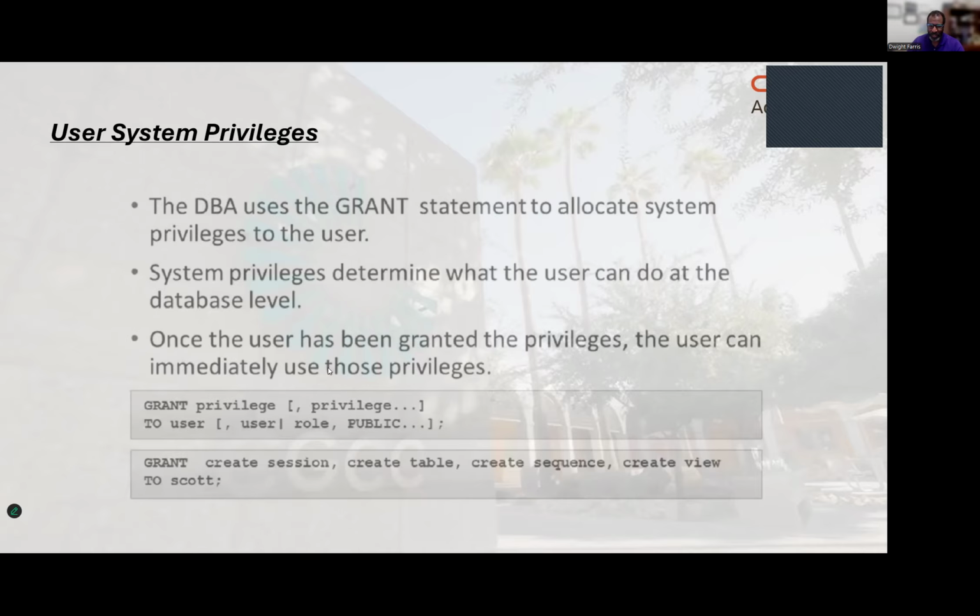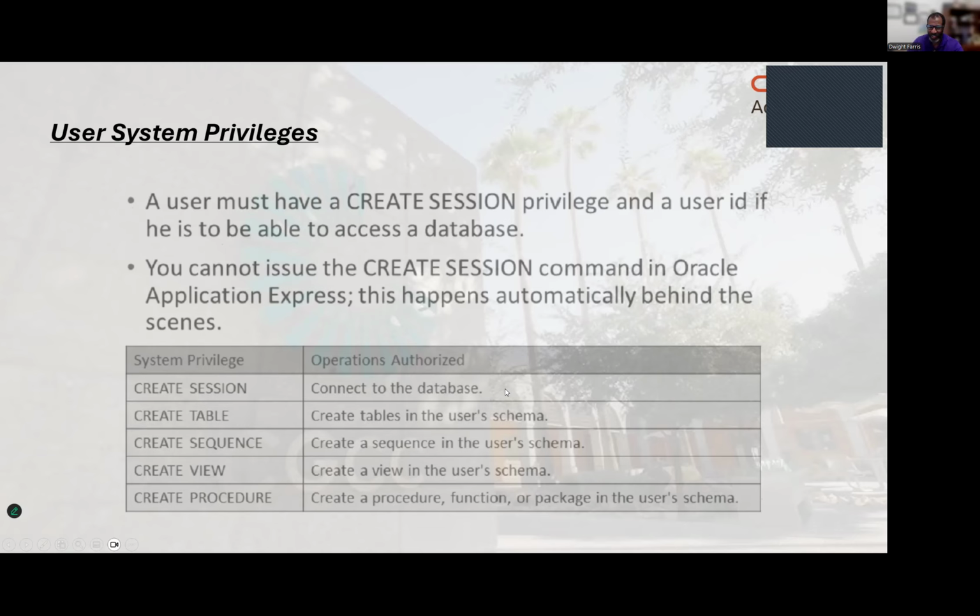And system privileges, there's so many different ways that you can modify system privileges, which once again, you make a note of all the slides: create session, create table, create sequence, create view. Now we can create a table. As a matter of fact, you will need to create a table. So I will repeat again, you just have modified privileges within your database schema. You can create views. You can actually perform all of these actions, although you will not learn about procedures in this class or packages or anything like that.